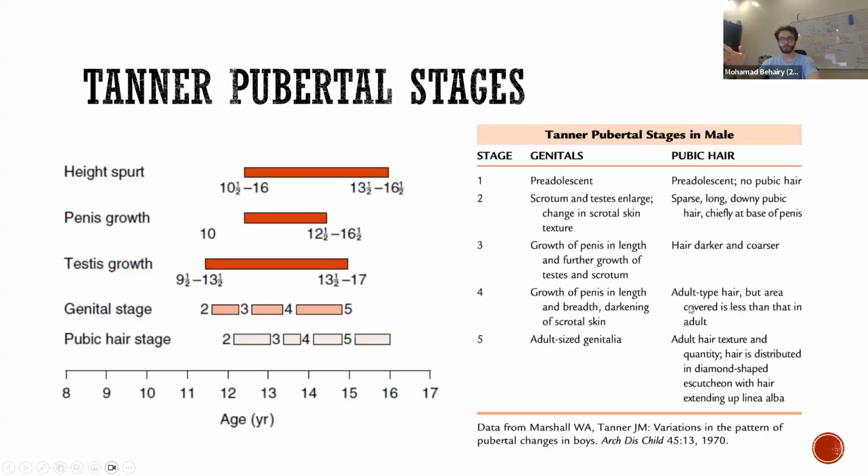Now moving on to this slide, which was also in your PowerPoint that you've been taught by Dr. Abdul Jabbar. Now, you're never going to be asked anything about this. I put it for completion's sake, but essentially, the Tanner pubertal stage is like a table that shows you different stages which are used to identify whether this kid, for example, is at stage 2 or stage 3 of puberty. It's not very important for you to know. It's just interesting. For example, the height spurt should occur between this age and that age for women and men. But you will not be asked about this.